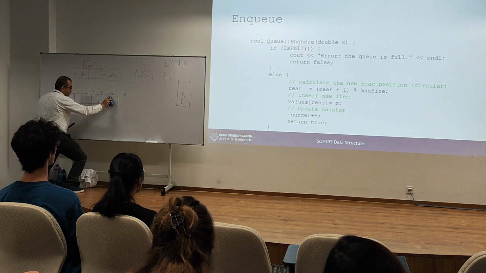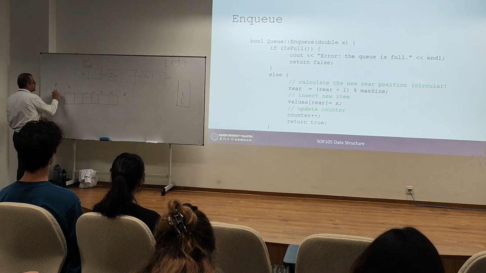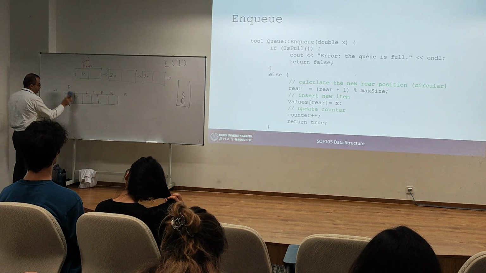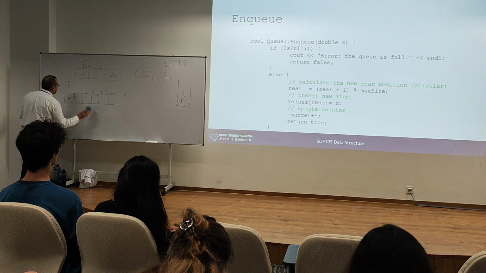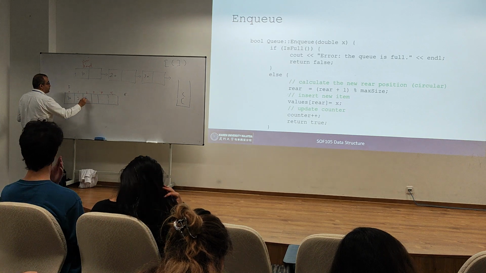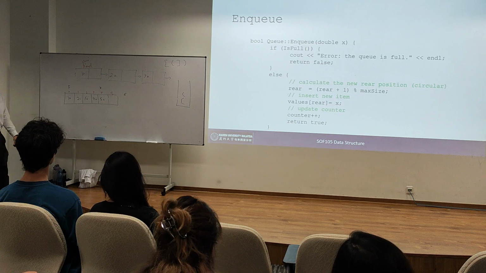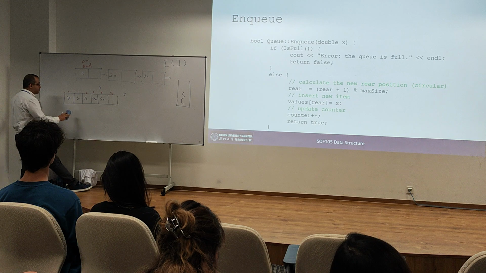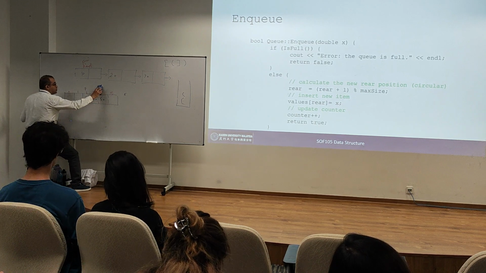Some of you are now completely shocked. So I have front and rear, right? Increase the rear by 1 and I insert. So I increase the rear by 1 and I insert 10 over 10. Okay or not? Now rear is here. Insert again. And rear is moving through the array. Then here 20, 30, 40, 50, and let's say the rear is here. Okay or not? Now, let's say I dequeue from the array. What do I do to front? Let's say front begins from here and rear reaches the end.